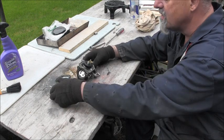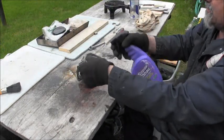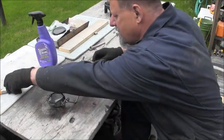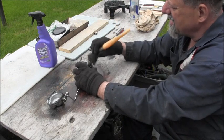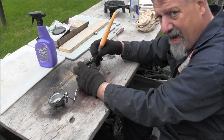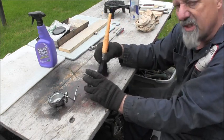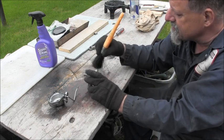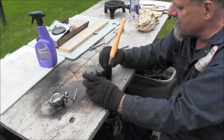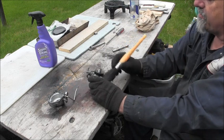Yeah, so I think first thing I'm gonna do is just squirt it some soapums. And then see if we can clean some of them buggers. It does not have an E-clip, an ethanol clip in there. So you know she's an oldie but goodie. Man, I think this carburetor, even with the boogers in there, would have ran pretty good.